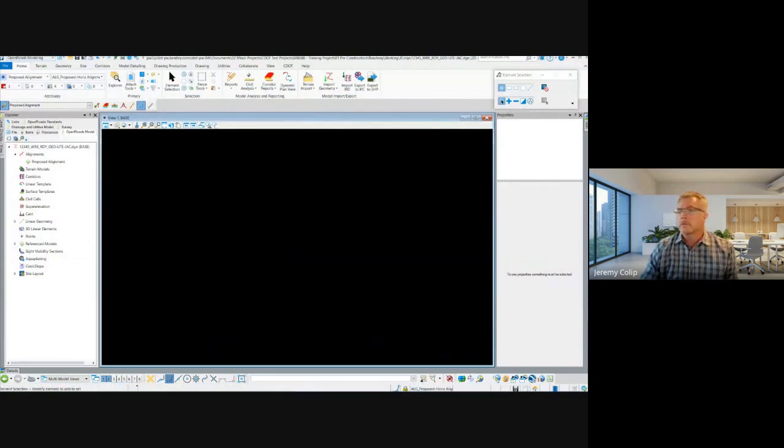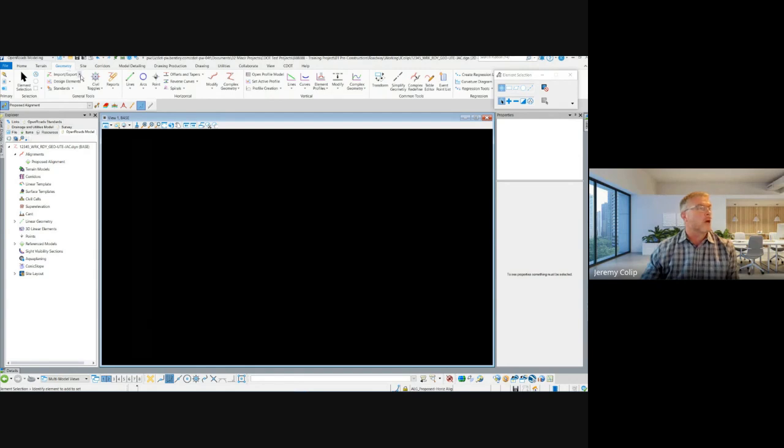All right. So the methods for alignment creation. There's a whole lot of different elements that we can do with geometry. There's lines, line between, link, a lot of information in here. I'm going through these kind of quickly.